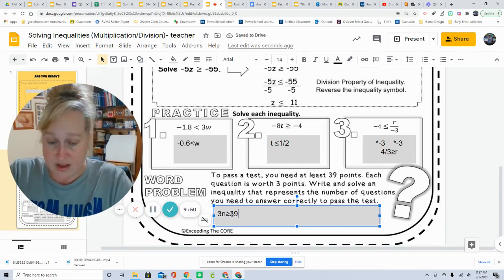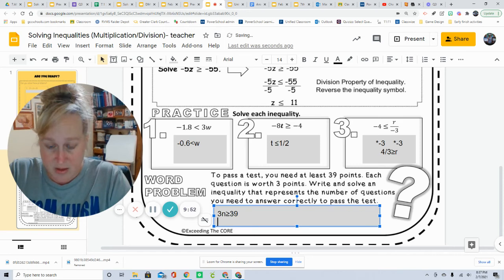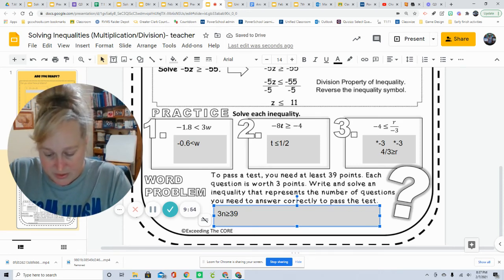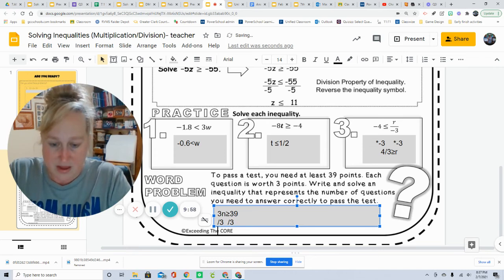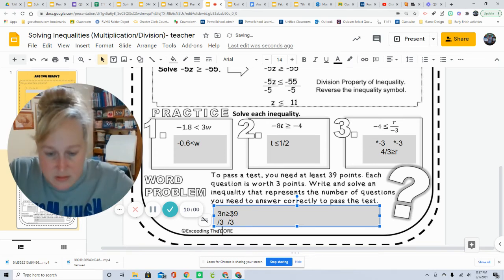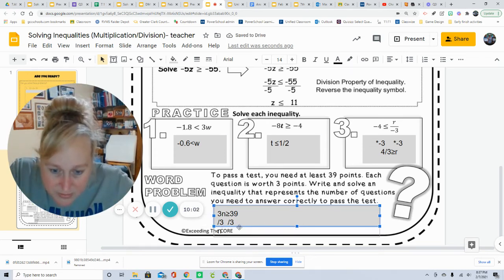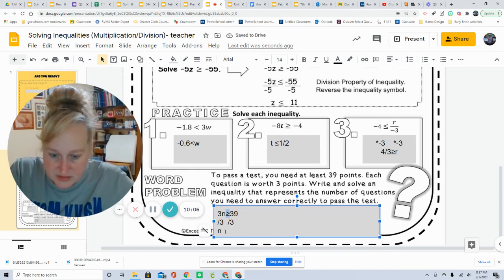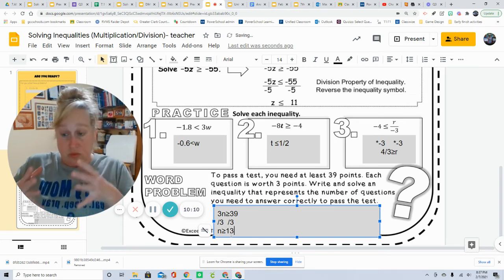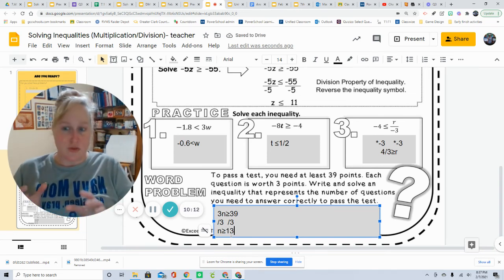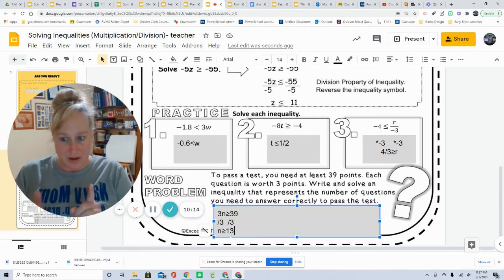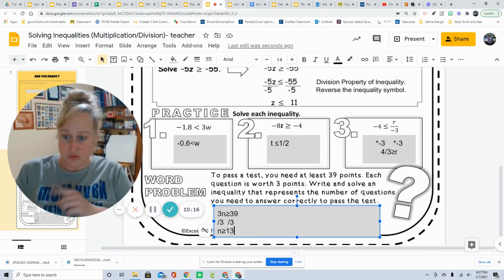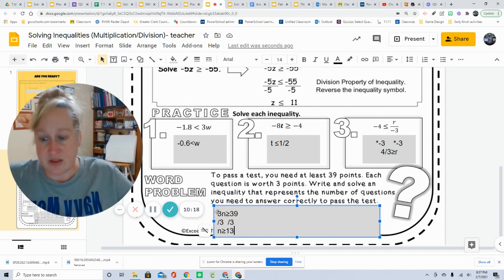You're going to divide both sides by 3, which I might run out of room here. Divide by 3. Divide by 3. My answer will be n, going to copy and paste here. So highlight, Control C, 13. So you know how to do this. You just have to remember, if you're multiplying or dividing by a negative number, flip, reverse, flip, reverse. And that's all there is to it.